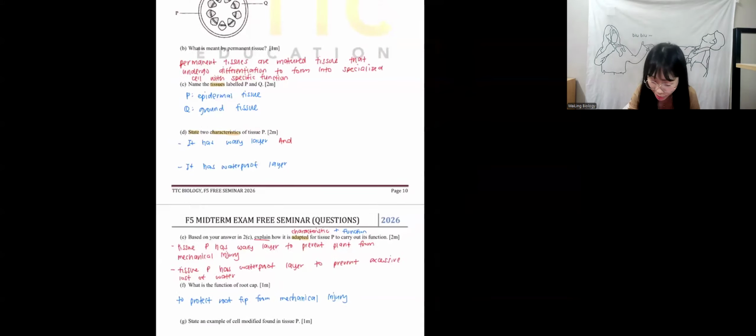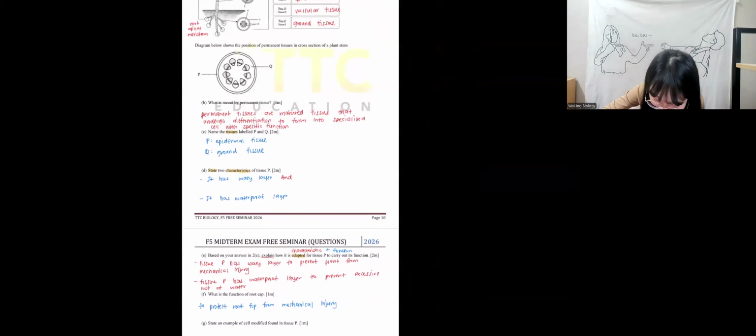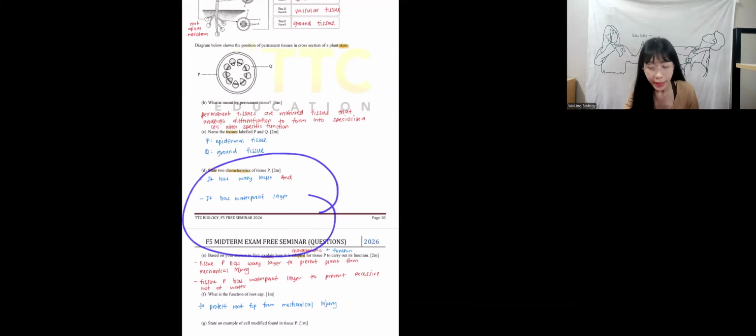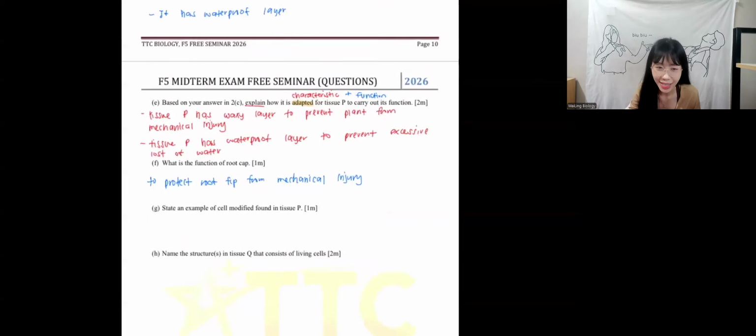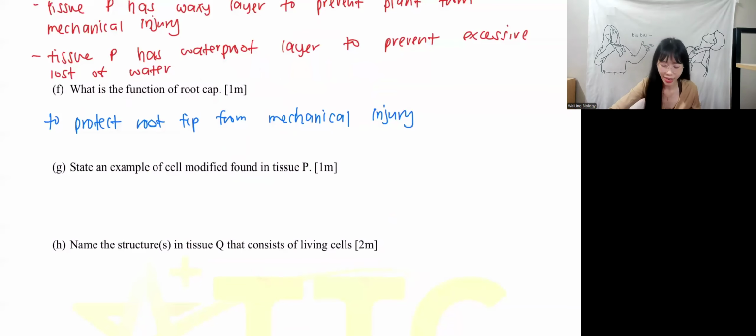But if you look at this diagram again, this is a what? This is a stem, guys. Do you think stem has a root hair cell? Stem cannot form into root hair cell, right? So your answer cannot be root hair cell. Your answer can only be cuticle or gut cell. But since the question already gives you cuticle, then maybe we write other answer. We write gut cell. Okay, so gut cell is your answer. So we only have three examples of it. So this is gut cell.